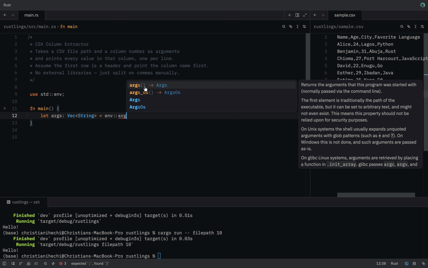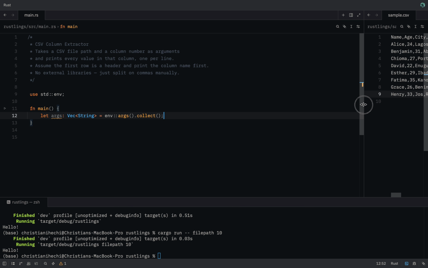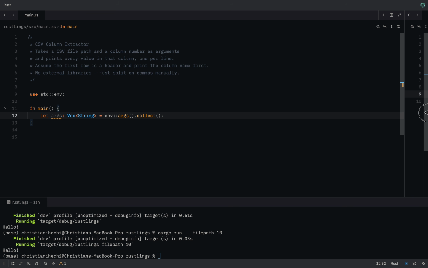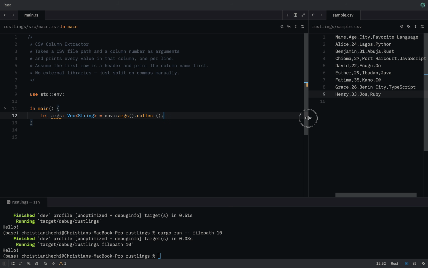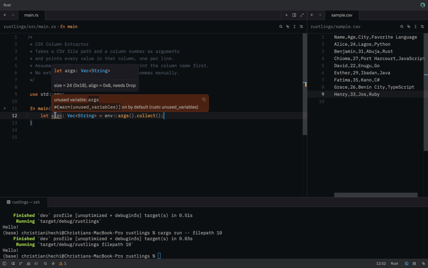This function returns the arguments that this program was started with. Now when the function returns this, what should we do? We want to take them and put them inside of here. That's why we say collect. The name actually says what it does. So now we have our arguments in a variable.